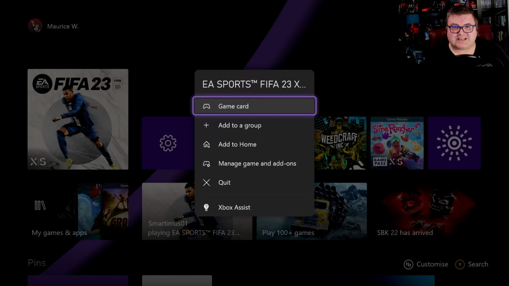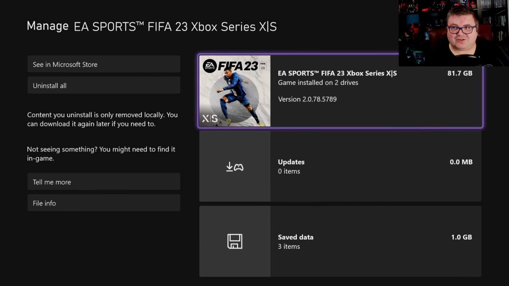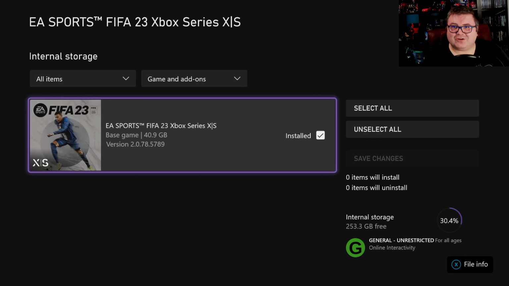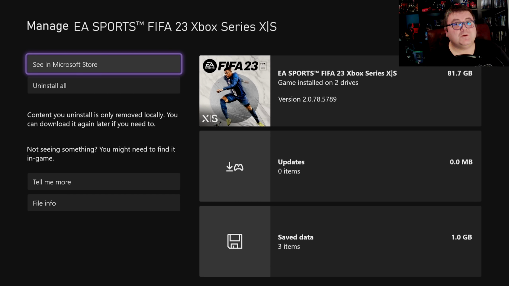First of all, let's see how much data this game is, and that's not 81 GB. I've got it installed on two hard drives. So, manage installation on the Series S: it's 40.9 GB. The game is partially on Game Pass. If you have a Game Pass Ultimate subscription, you have EA Play, and with EA Play, you get a 10-hour trial. That's also what I'm playing right now. You get the full game.